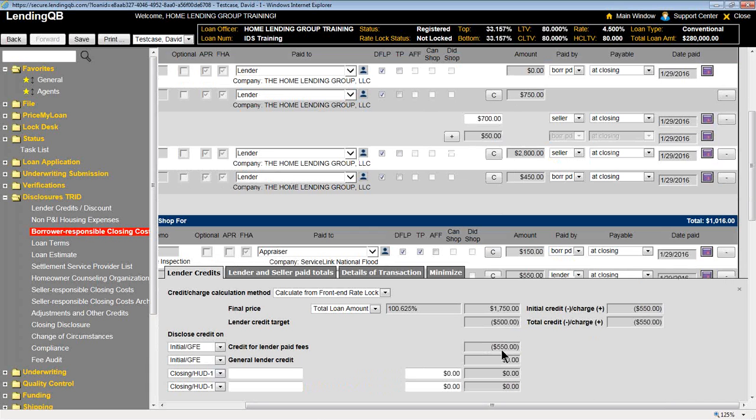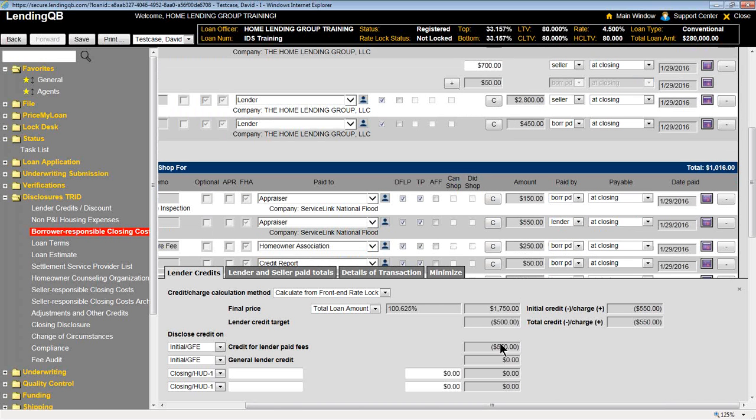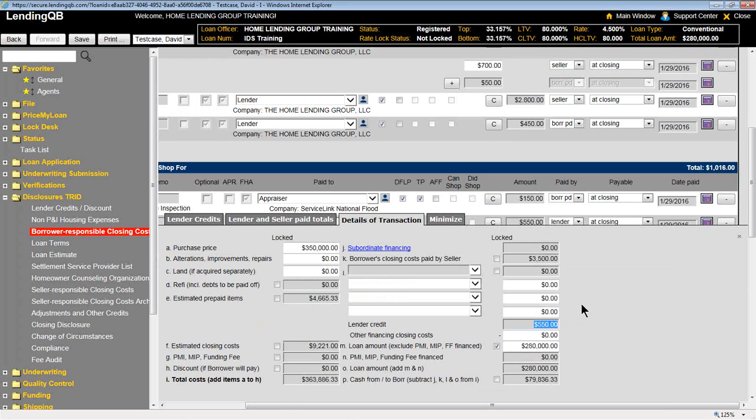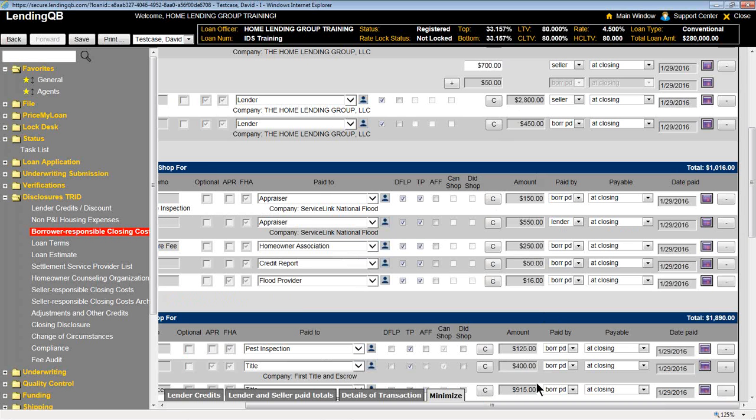I have a couple of different credits going on here. I may have doubled up. So I want to be very careful about that and make sure that I don't have two credits. And so far, so good. It looks like, okay, I'm safe. The one here that I itemized overwrote my general lender credit. So I'm okay. But I'm still going to check that before I go on. The lender details of transaction is always here for your convenience. Once you've dealt with all of your credits, move on.